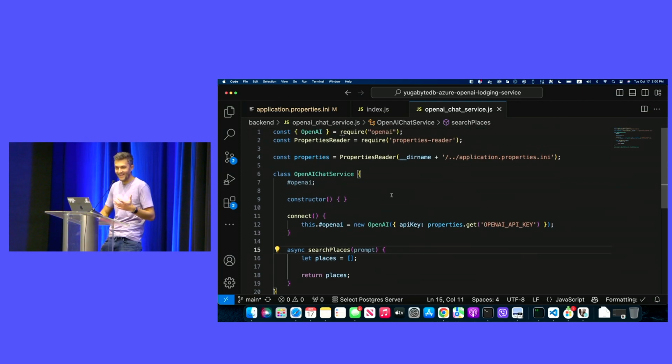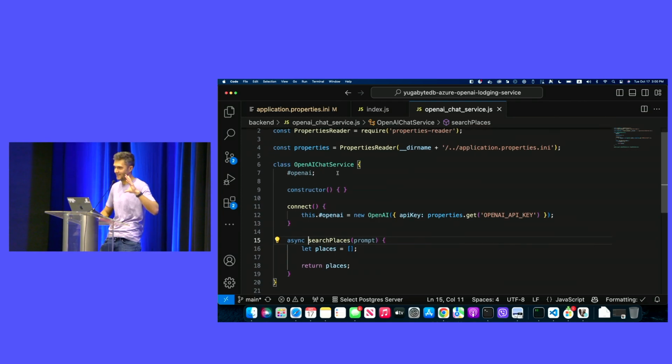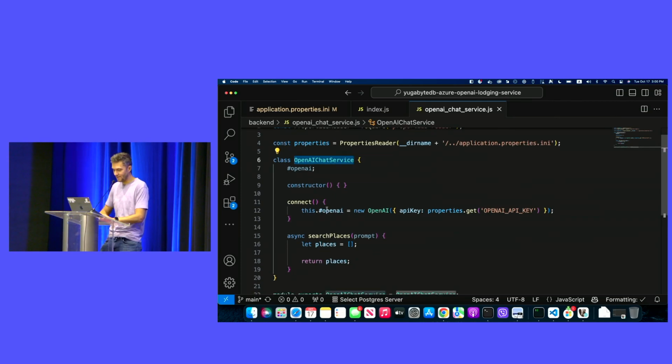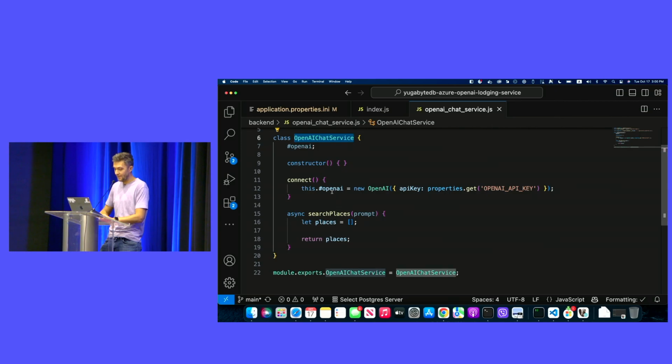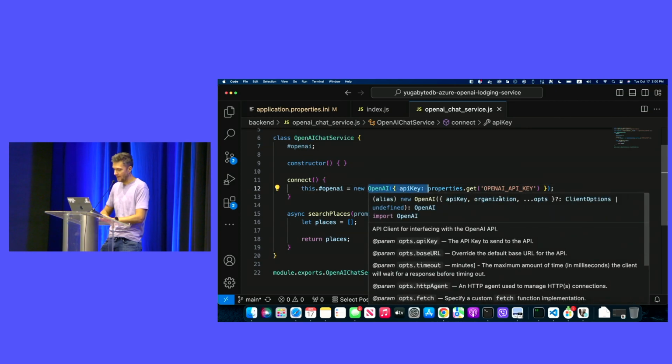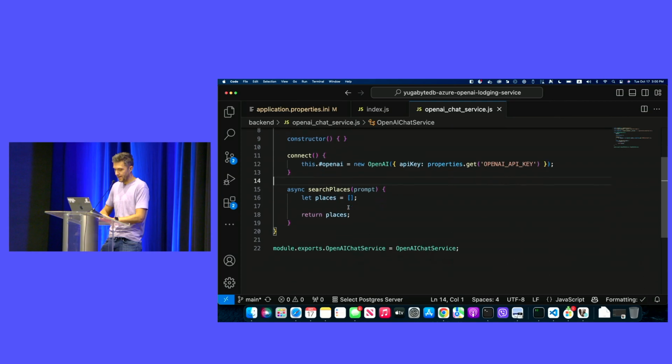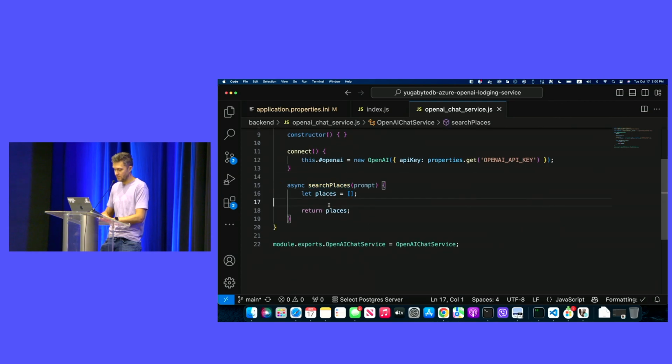I'm using JavaScript, but I have that kind of practice of turning everything into an object relational mapping. So when I was creating this application, I turned everything into a class. It looks like object-related stuff. Sorry, it could have looked simpler, but nevertheless, we have a constructor, we have all this stuff, and we connected to OpenAI. I have this OpenAI key. And here is our method that we need to implement. So how do we implement it?